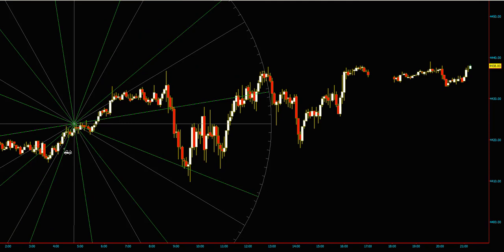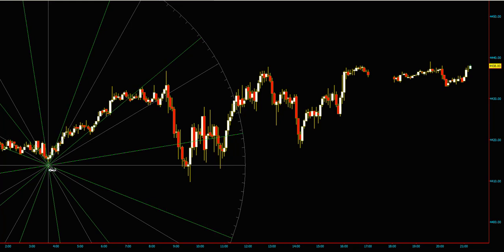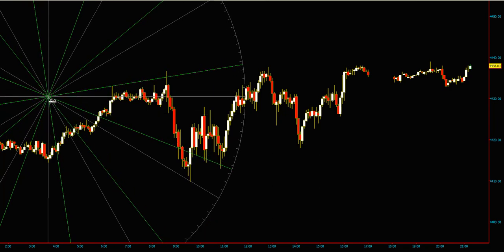So if you just observe, you can see by putting it on the bottom, you got these lines which are being respected. When they break, the trend changes. You can also curve it, for example, this line, pin to the bottom and keep it on the top.